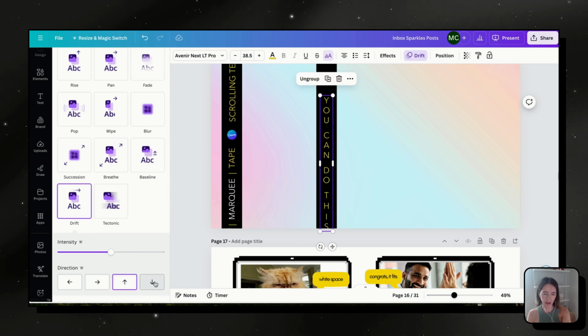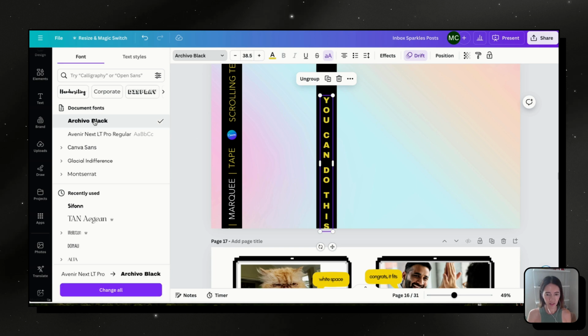I think I like it better this way. But you can do this, and I think that you might want to make sure that your font is just very legible, like maybe a cleaner, modern, or even like a heavier, let me see. Yeah, something more like that, just so it's really easy to read.